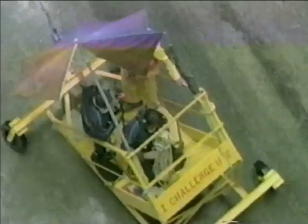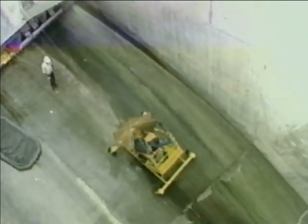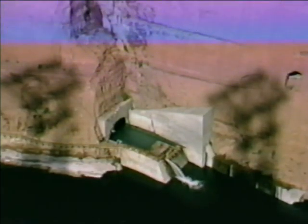2 brave engineers then prepared for a descent on a winch-powered cart into the darkening, mysterious chasm. These men found cavitation holes so deep they could not proceed further. Gates of the spillway were again opened and the flow resumed. As expected, the rise of Lake Powell finally slowed, and by late August 1983, all spillway flows were shut down.